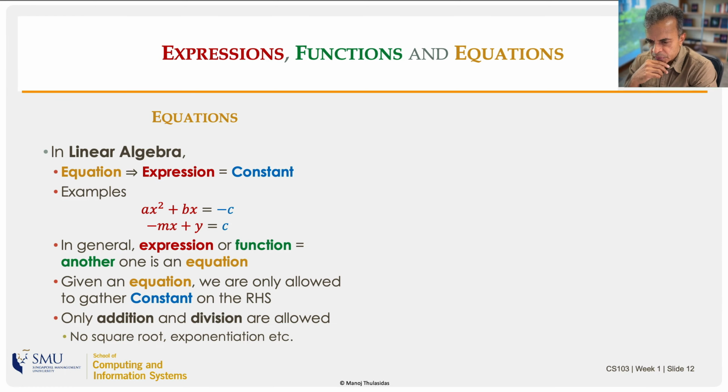Now, when I ask you if an equation is linear or not, the only thing you can do is to look at the expression on the left-hand side and see if that is linear after having collected all the constants to the right-hand side. In collecting the constants to the right-hand side, I'm going to put a condition here saying that you can use only addition and division, or they occur in subtraction and multiplication, to move the constants to the right-hand side and the variables to the left-hand side. Those are the only things you can do. In particular, you cannot take square roots or cube roots or exponentiation or inverse functions or anything.